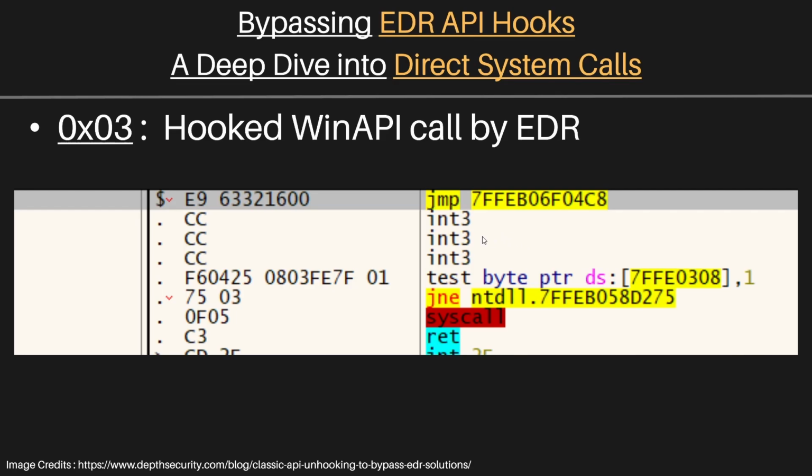Well, it jumps to a region of the protective DLL owned by the EDR, which is injected in our application's memory space by the EDR itself. And its function is to determine whether the API call being executed is performing anything malicious or not. If the EDR detects any sort of malicious activity, it is going to immediately block further execution of code, whereas if nothing malicious is detected, it allows the program to continue its normal execution, which is followed by a syscall instruction here, as you can see.